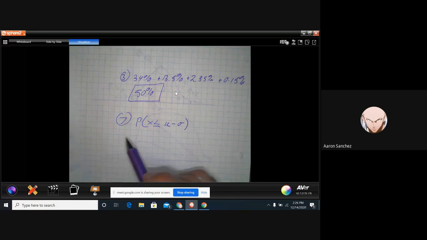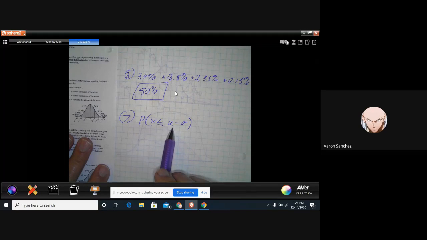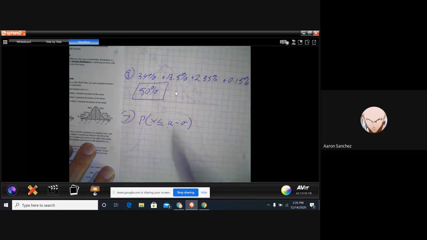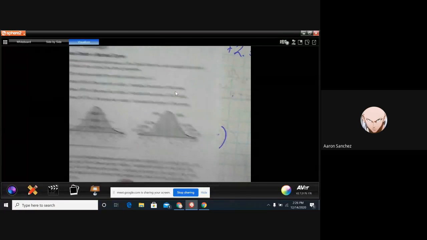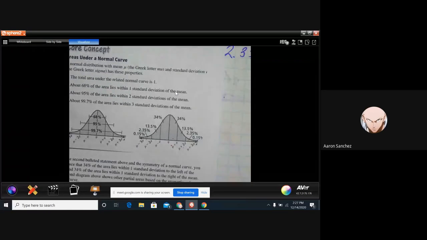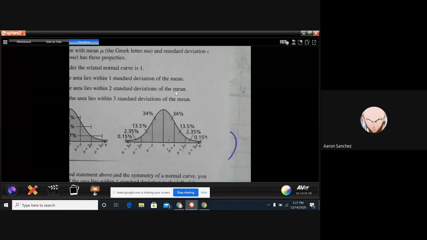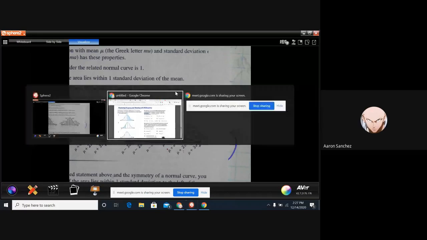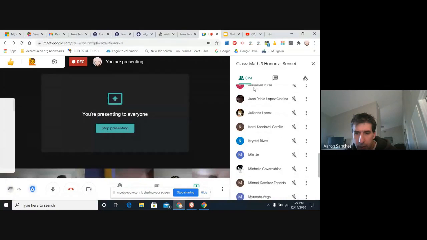Okay. So let's see if we can figure out where that is. Probability, the median, x is less than, so less than the median minus 1 standard deviation. So let's find out where median minus 1 standard deviation is. Okay, let's see if you guys can help me find the median minus 1 standard deviation. We're going to play hot, cold, right? You're going to tell me if I'm getting warmer or colder. Median minus 1 standard deviation. Who else shall I call? Let's go with Mia.